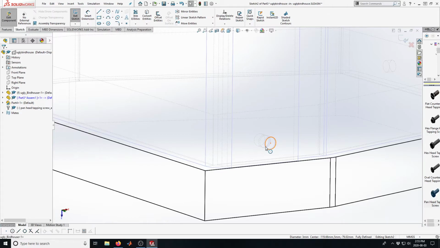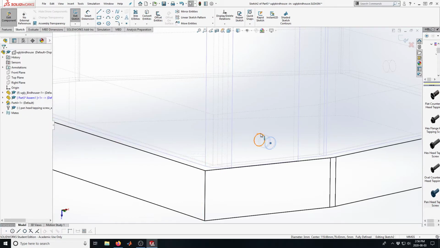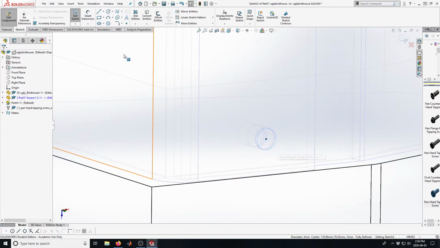Now, the thing is, because this is going to be a drilled hole in my part that I then want to put a screw in, I made this hole a 3mm hole, which is quite a bit of clearance for a 2mm screw. Did that on purpose. So I actually don't want to use that circle directly. I want to click over here when I select the circle for construction. Now, admittedly, there's simpler ways I could do this, but this is a way I'm going to show you.